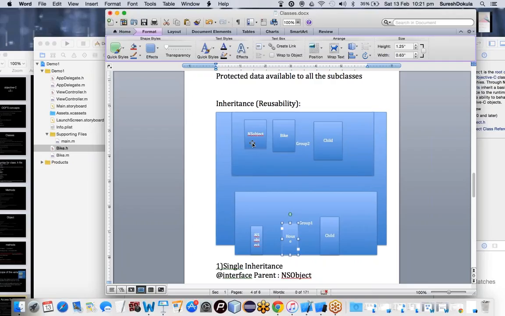Now, if there are any methods, all methods can be accessed. If there are any data members that are public, protected, or package, they can be accessed by the bike. If there is any public data within this group, it can be accessed inside these groups. By creating the object for the bike class, you can access the public data inside it. If there is some protected data, that protected data cannot be accessed from here. This group cannot access the protected data of this group, because this is a different group and this is a different group. These two classes are in one relation. This is one single inheritance.